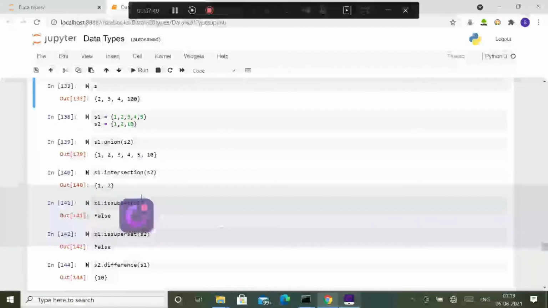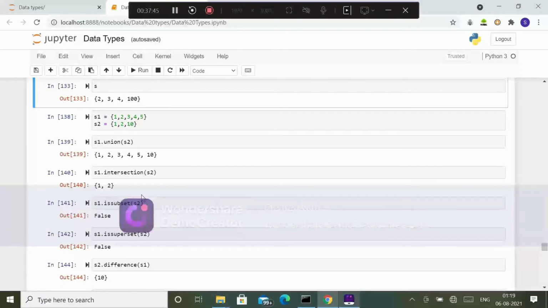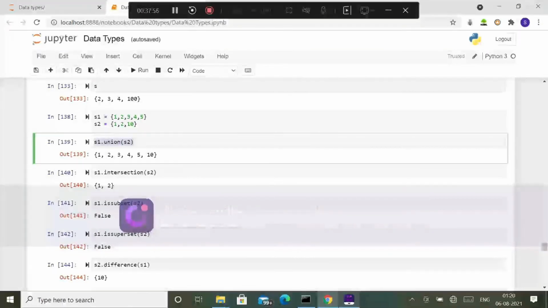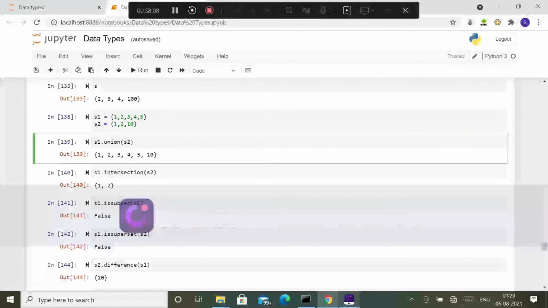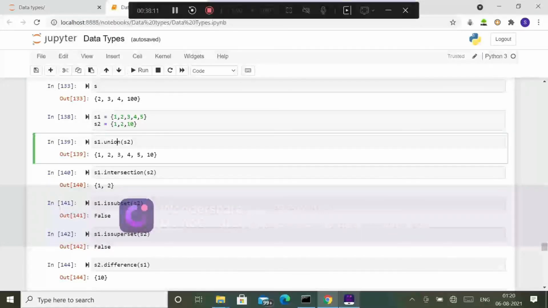Now, there are interesting functions related to sets which you must have come across in algebra, namely union, intersection, superset, subset and set difference. These are also available as functions in Python. Suppose you want the union of two sets, then you can write s1.union, and as you can see, each element of each set is printed only once and the resultant larger set is obtained. Intersection just prints the elements which are present in both sets. Remember, there are no repetitions in any case since sets themselves don't contain repeated elements.